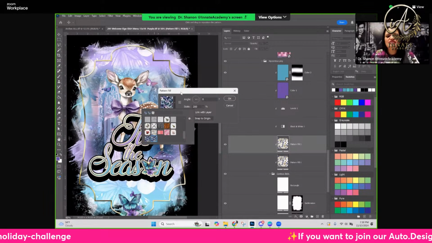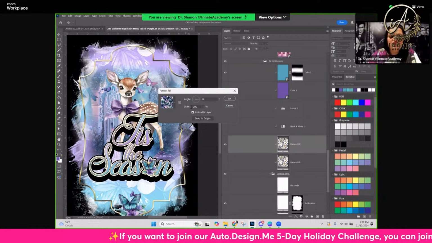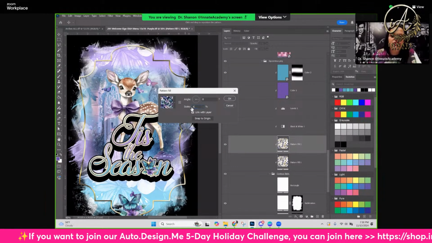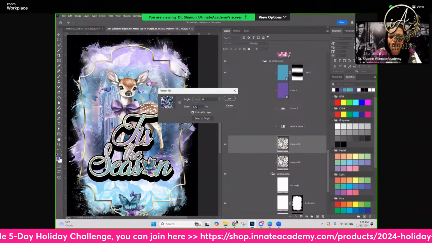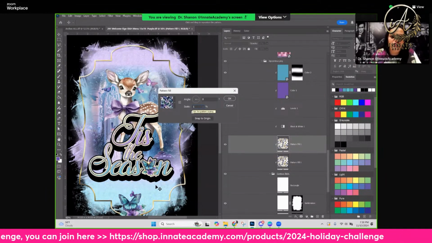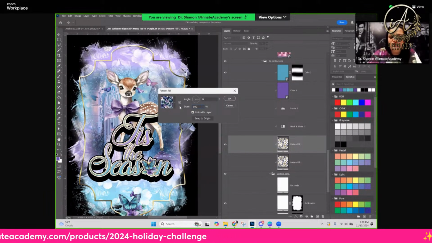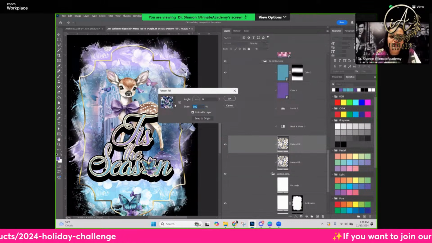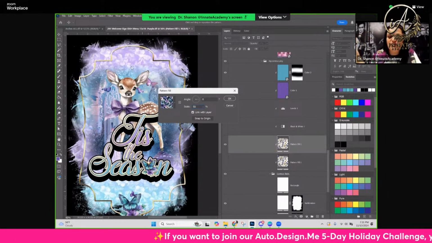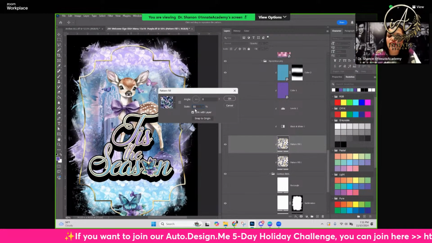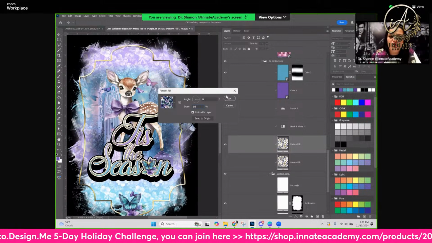Now, if you take a look at this butterfly pattern, it looks pretty huge. I don't want it to be that big. So I'm going to type in a scale of 130, which is a little bit bigger than 100. And then I'll type in 100, see what 100 looks like. 100 actually looks really good. I could even go lower than 100. I could do 50. And you see how the pattern gets even smaller, but I can't tell that they're tiles or there are lines in between anything. It looks continuous, and that's the whole point of a seamless pattern. So I think I'm going to go with the 100% there.